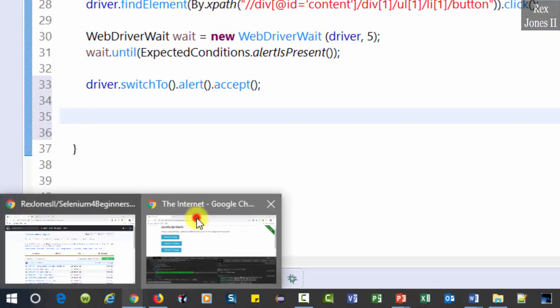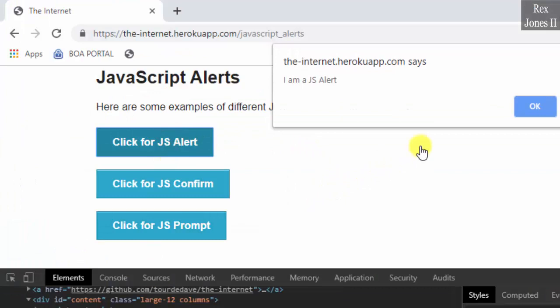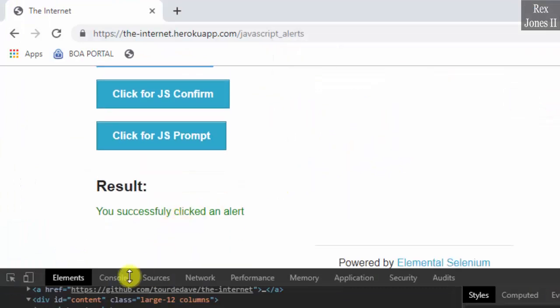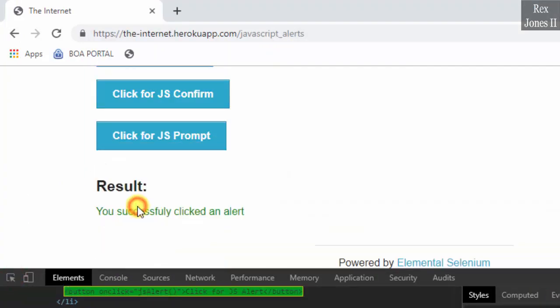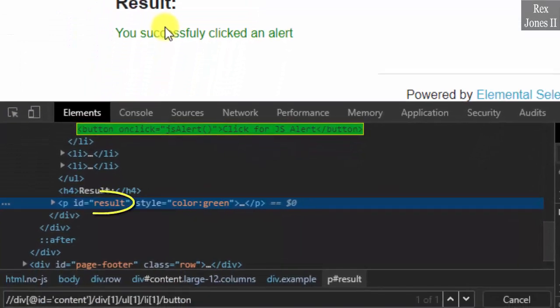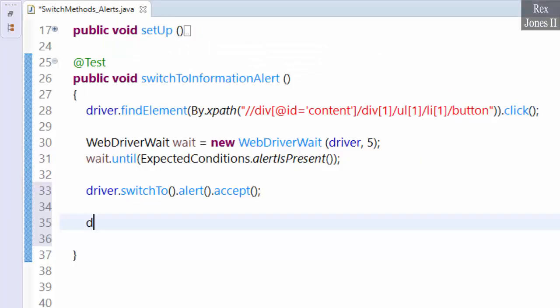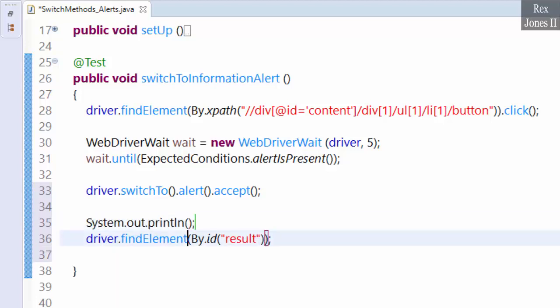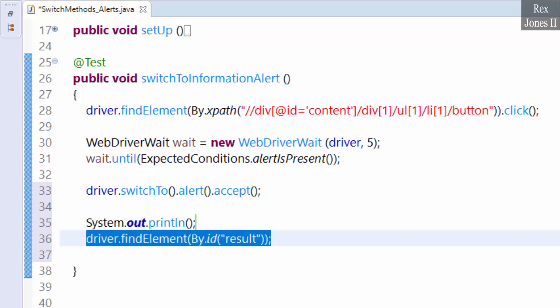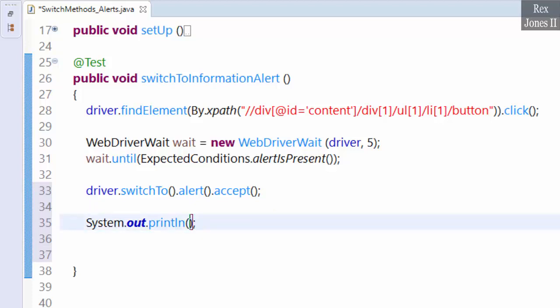Inspect the result, and it has results as the value for ID. Driver.findElement by ID, result. Print sysout and place the value inside sysout.